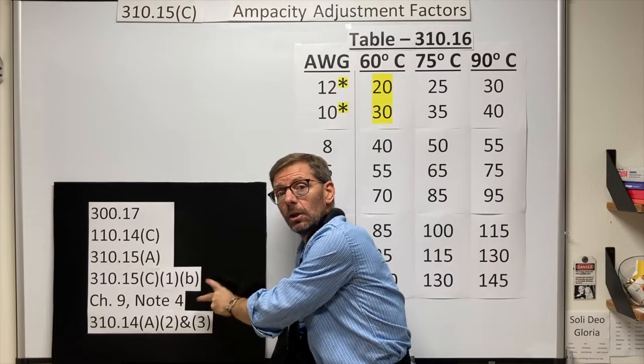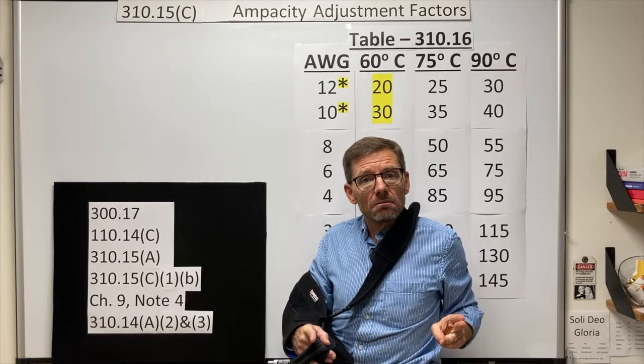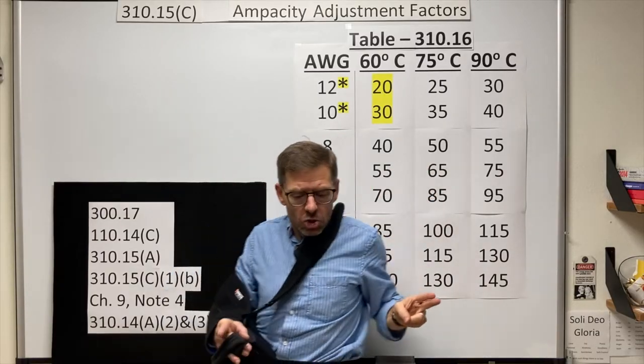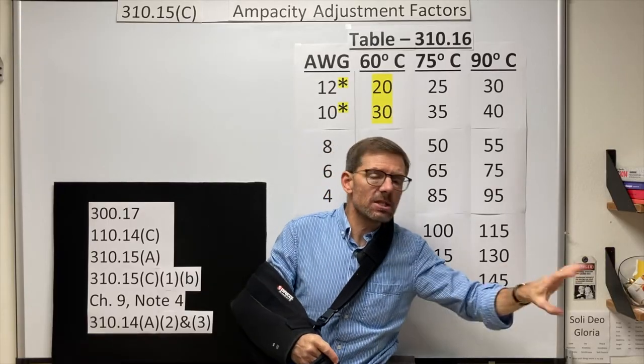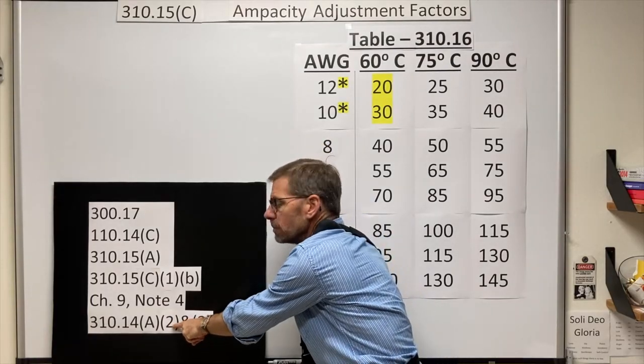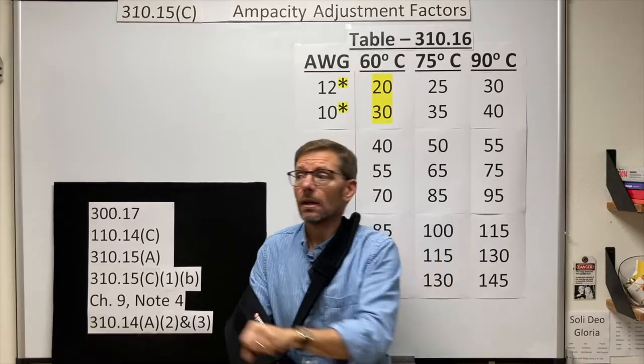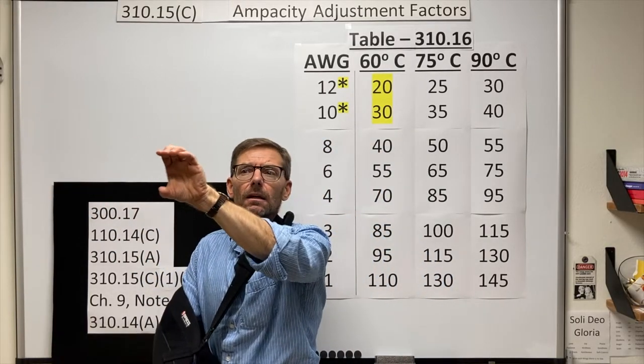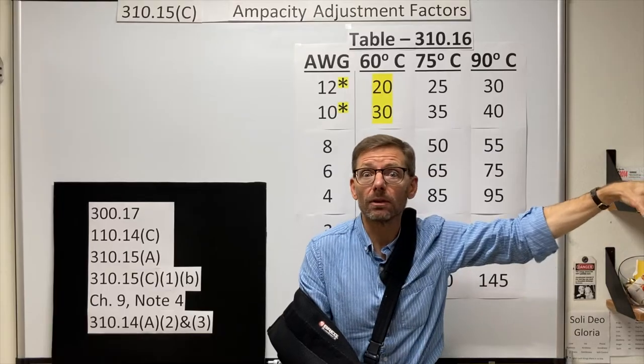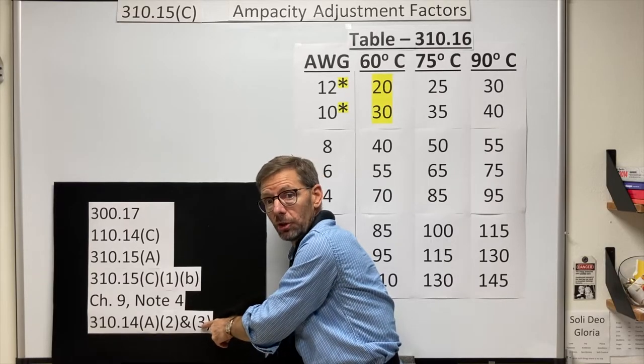These two sections both deal with short raceways. If my raceways are no longer than 24 inches, it doesn't matter how many conductors I have in there. I don't need to restrict the ampacity. It's a short enough raceway so that that heat can be dissipated through the other length of the copper or aluminum. And this final one, item two, deals with conductors who might have a different calculated ampacity along their length. Let's say you calculate 100 amps at the beginning, it goes through a J-box and leaving there it's calculated at 120 amps and then drops down further down. Item two will show you how to deal with that. And item three has some good informational notes below it.